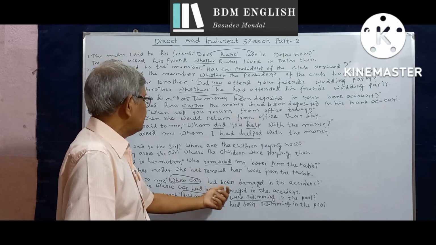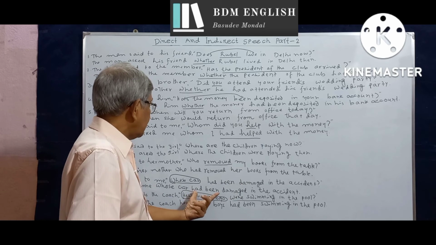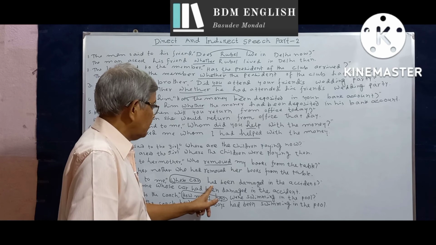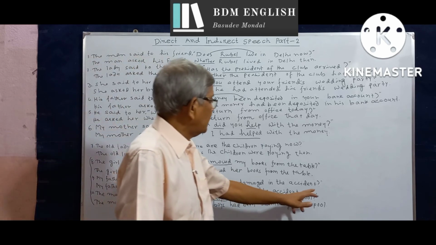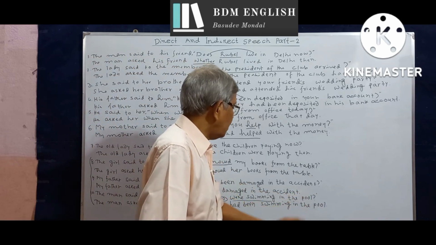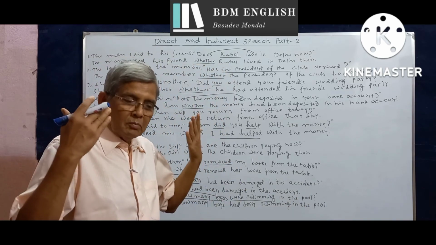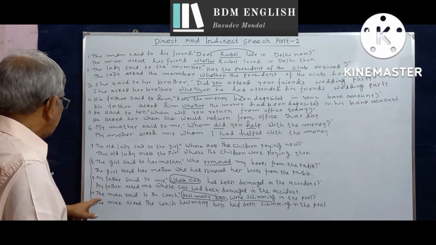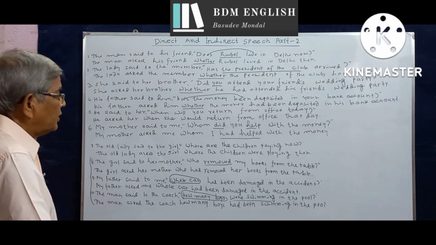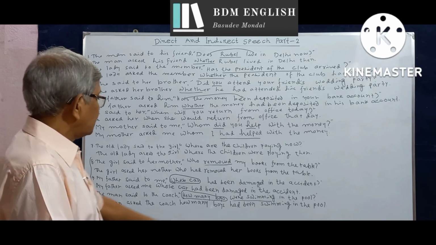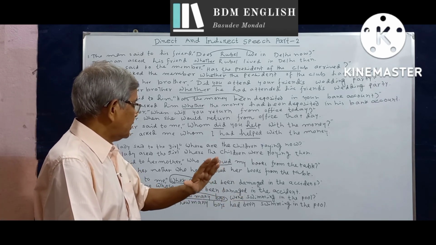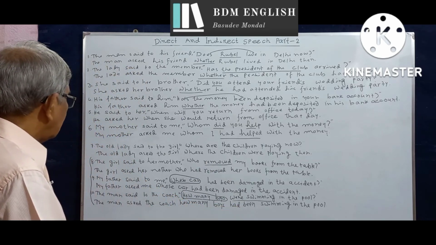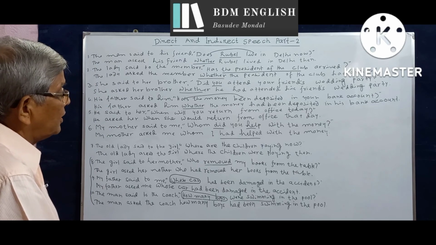Notice that has been damaged, the words remain in the same form, same order, had been damaged. We simply change the tense. In the accident, we drop the question mark, place a full stop, and of course we have to remove the quotation marks. Number 10. The man said to the cows, how many boys were swimming in the pool? Past continuous tense active voice. Naturally, it changes to the past perfect continuous tense active voice. The man asked the cows how many boys had been swimming in the pool.